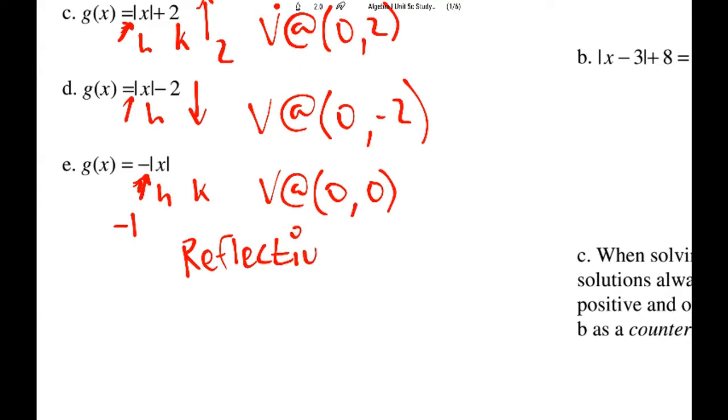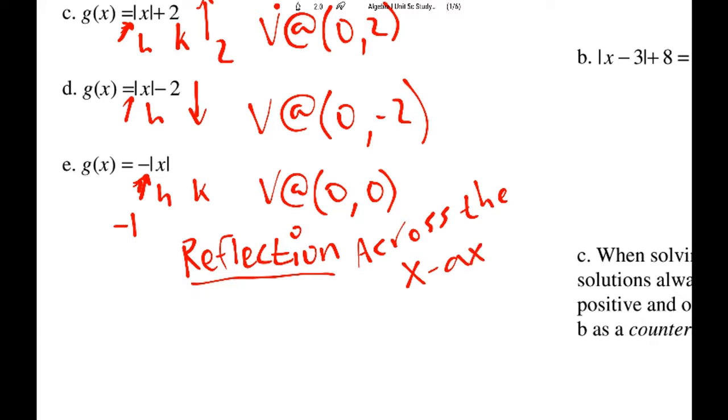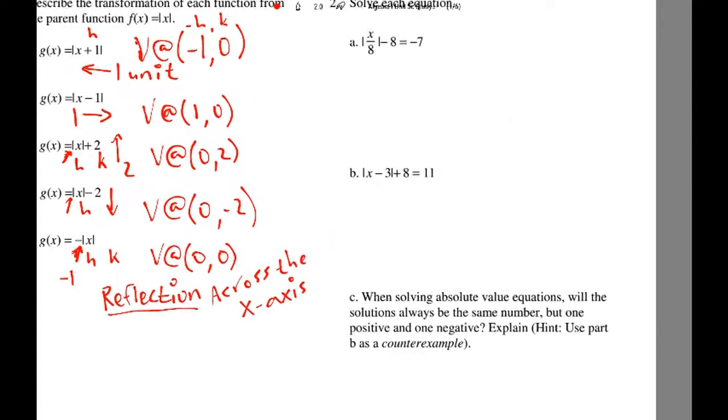So what you would say is this is a reflection, and I know some of you kids call it the flip, the flippity flop. So you can also call it the flip, but I'm pretty sure your teachers are going to be saying reflection, and they'll be looking for that in their test. So again, their word is always stronger than mine, unless you are my kid, unless you are my student. So reflection across the x-axis. If you take geometry next year, that's going to be pretty significant. You're going to see that for your first couple months.